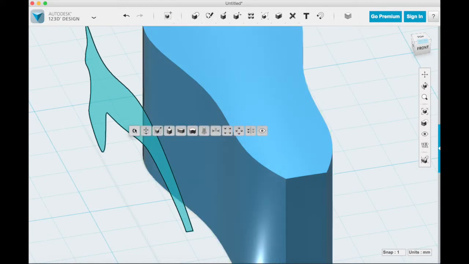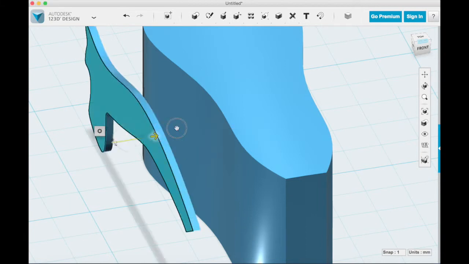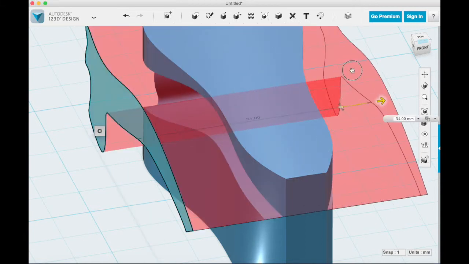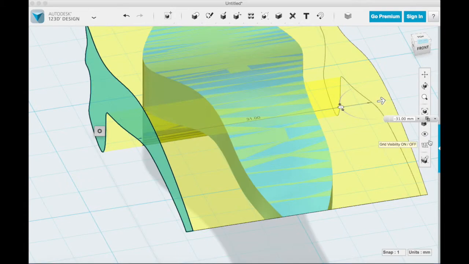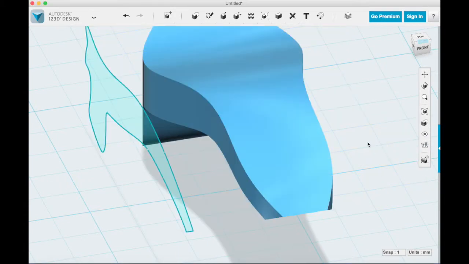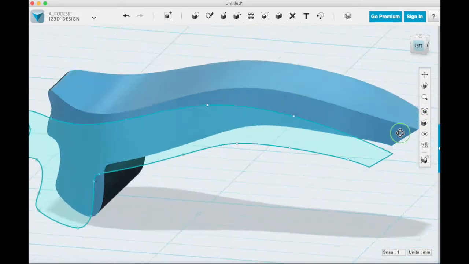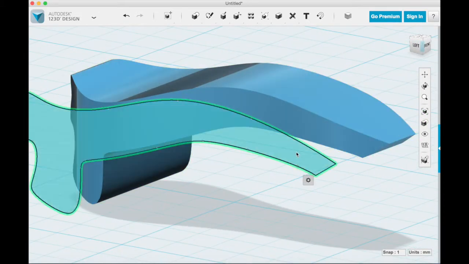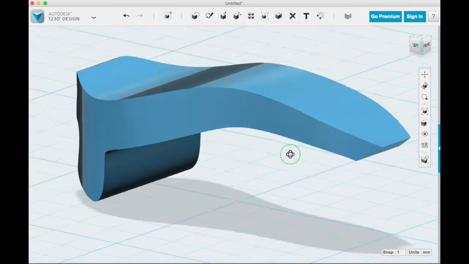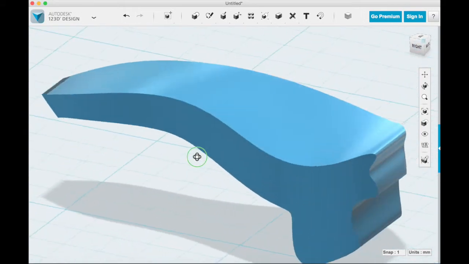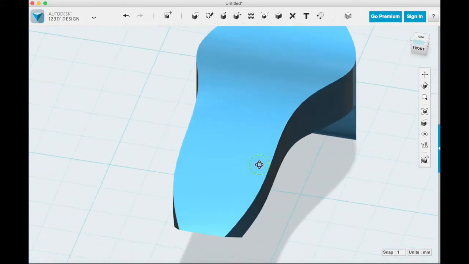I'll select it and then select extrude, and then I'll pull it through. Now again, you're going to have to select the correct one, which is intersection, not subtraction. So you use the drop-down menu to select intersection. Once that's done, you'll have the form made. And then you could simply select and delete the cross-section, the last cross-section. And what you have now is that compound edgy curve thing.